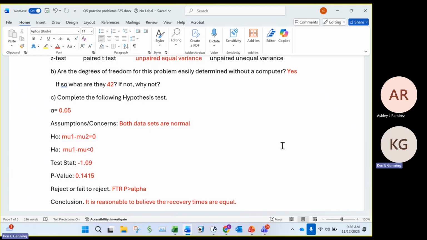Along those lines, unequal variance problems, you will get a fractional number of degrees of freedom, but you will not get that in Excel. So if you put on your homework a fractional number of degrees of freedom and you don't put a citation, it's going to be wrong, even if the number is correct, because you would have to explain to me you did the calculation for that. And as I said before, there is no intelligent reason to do that calculation. Excel will do it very quickly for you.